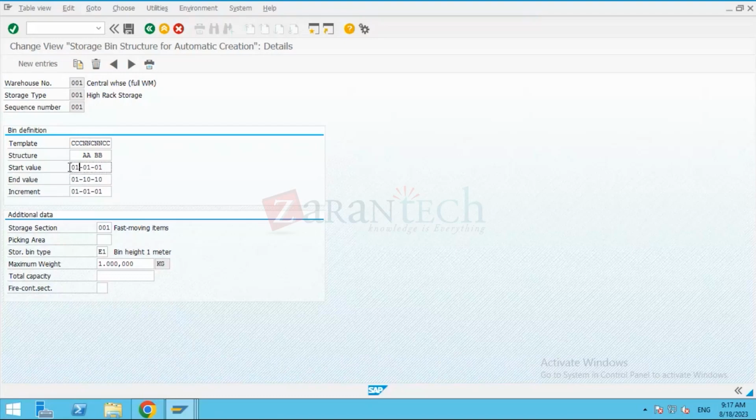So we come back here. This is constant. You can see here C, wherever you find C, these things will not be incremented. This is always a constant in the number. Wherever you find numeric N or A, that we can add. It means if 01, if I add 1, then it will become 02, then 03, then 04, like that. Even the hyphens: wherever you find this dash or hyphen, these are also constant. Just check here, this is a dash. Just above this, this is also a dash. C, you can find C here. So these dashes are not changing. We are not incrementing this. Whatever the constant value is, it stays.